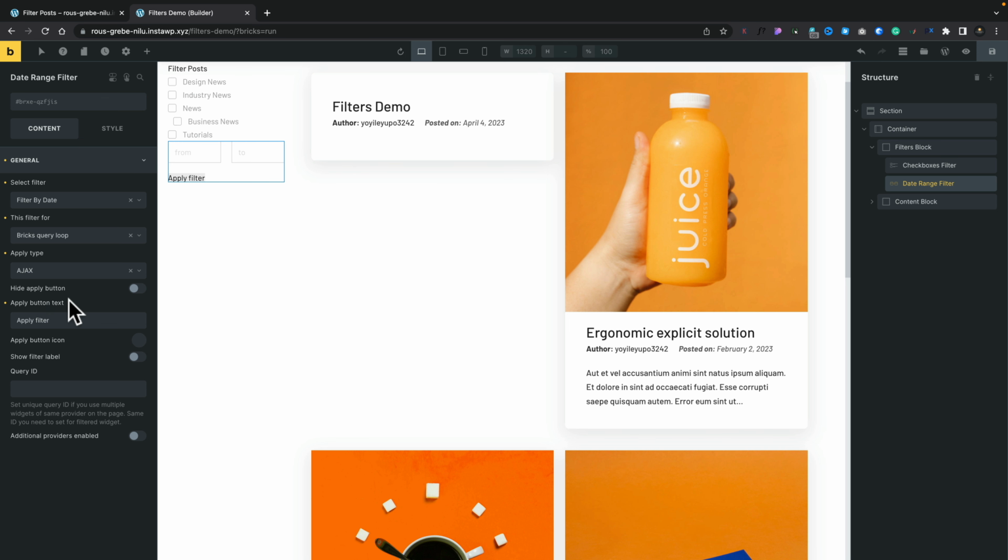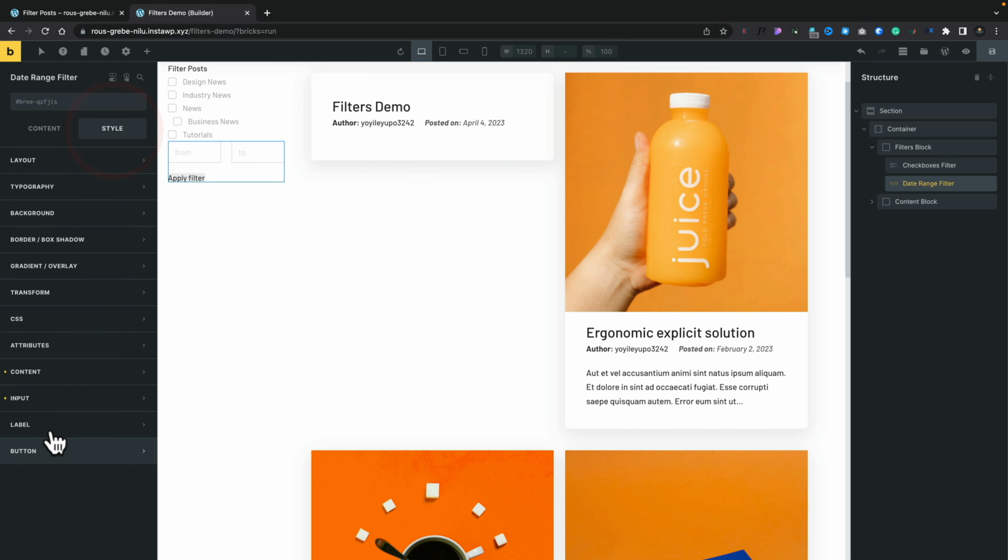And again, we can set how we want this to work. The colors of various different options. Do you want to show the filter label? We do in this example. Do you want to set the styling up? All those options are again inside here. So we've now created our filters that will apply to our design. So let's go ahead and save this. And let's go and test it out.